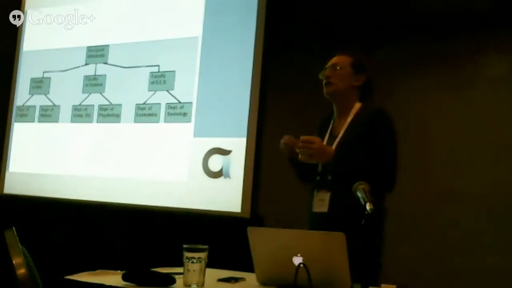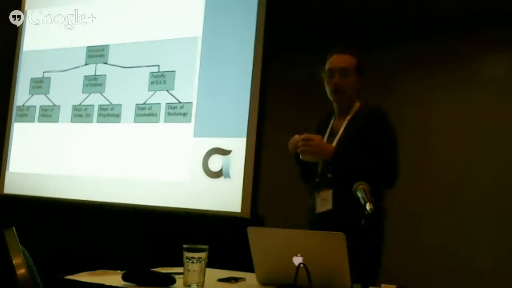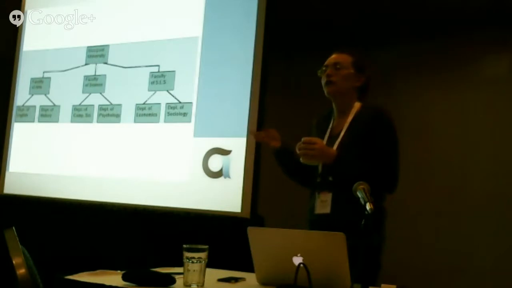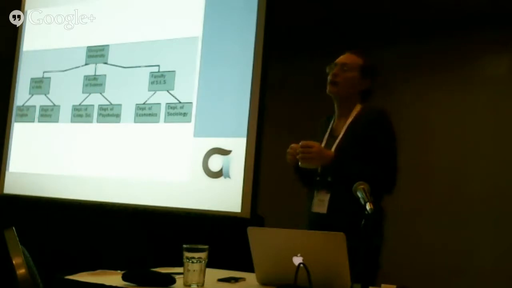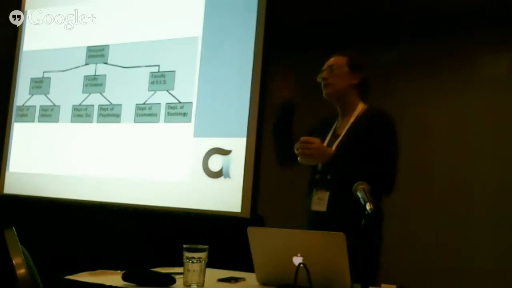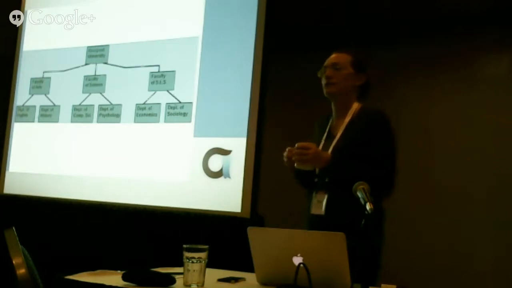So at most institutions, you have some organizational structure. This is just an image I found off the internet. Local University is not a client of ours. In most universities, you have some kind of organizational structure, right? So if you're a big university, you have colleges, you have institutes, then you have departments, you might have sub-departments. At Columbia, they even subdivide their departments into subject codes. But the order and the way that the tree looks in your brain is going to be different from institution to institution. But everybody has this.